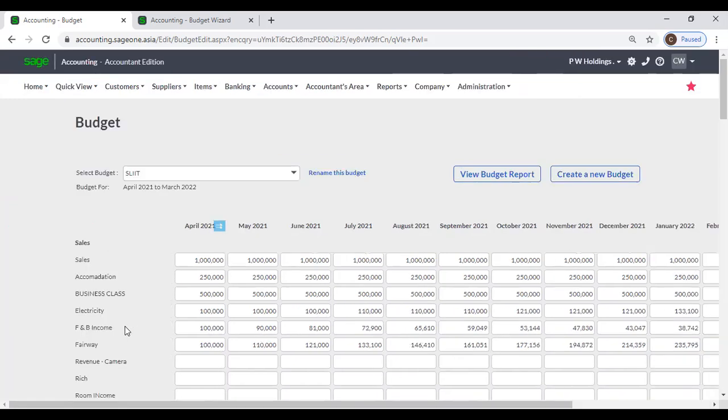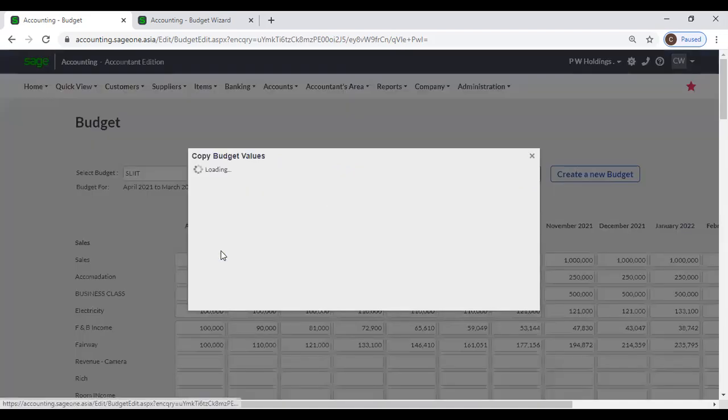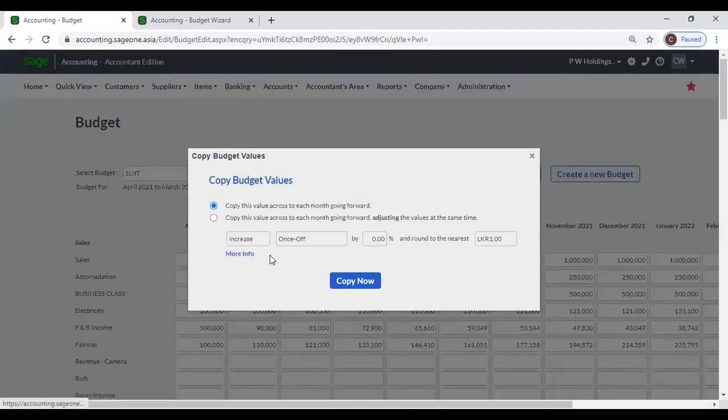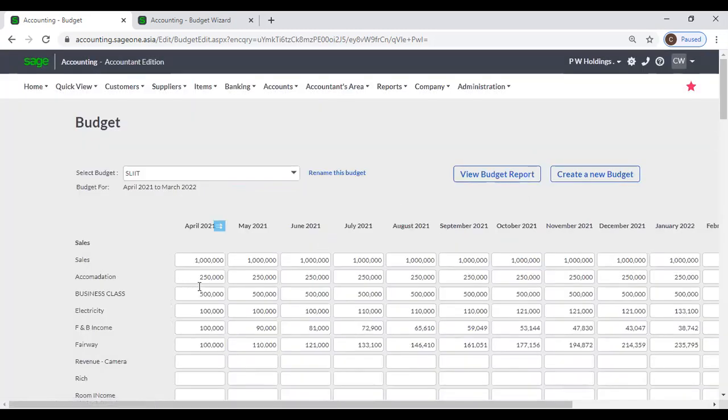Okay, now you can create a budget, and you can check this value increase and decrease by percentage, like that you can check those budget values.